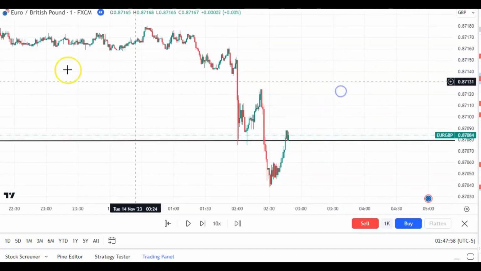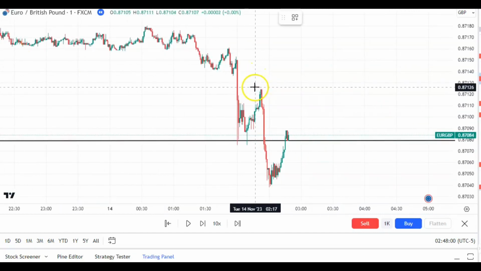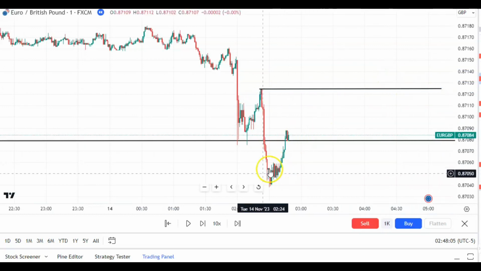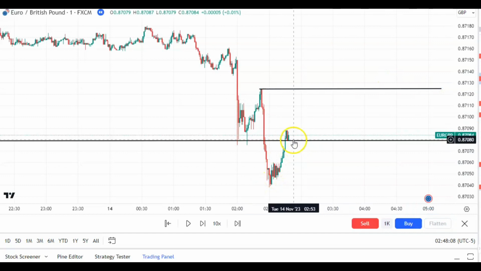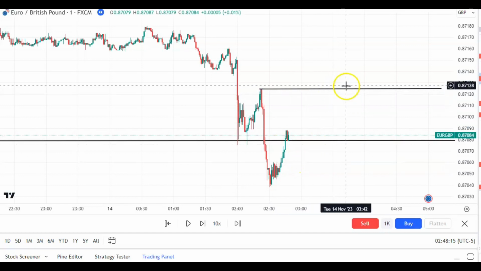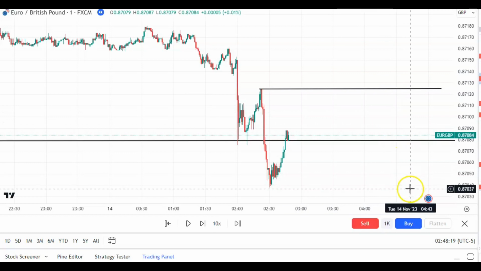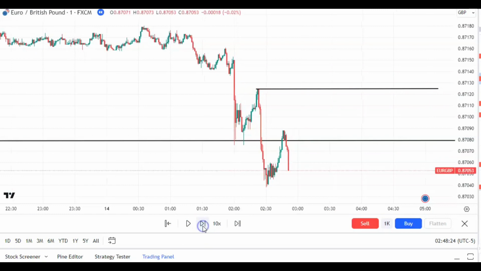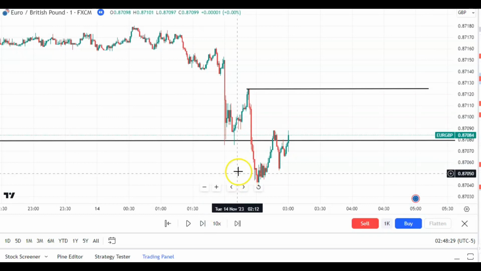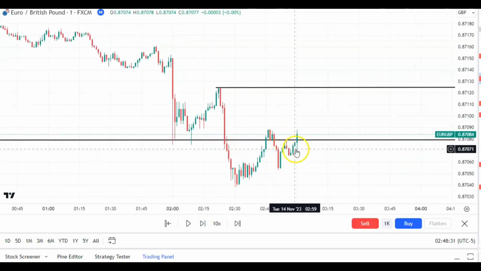So I just drew up my high of session, because I knew, okay, if we've already triggered all these people and they are underwater, if price comes back to give us a retest, then I might be targeting the high of the session for a potential move down. So it was just a session scalp. Our risk reward ratio of 1:2, and I was waiting for an M pattern to be broken.